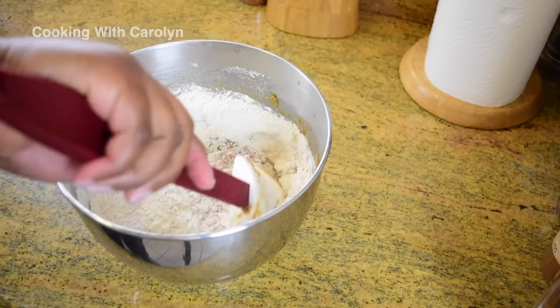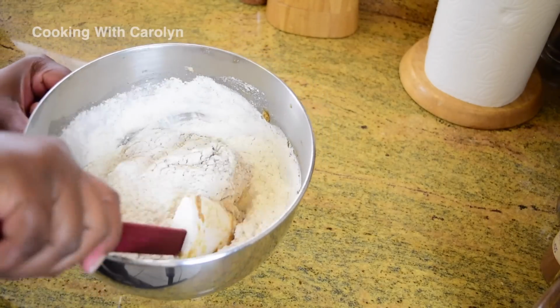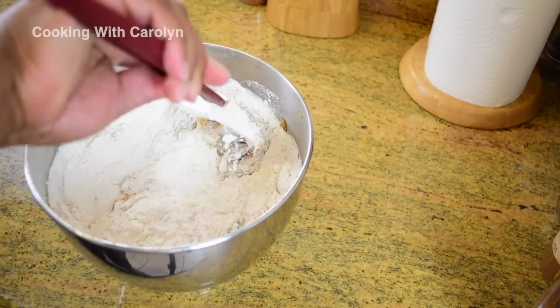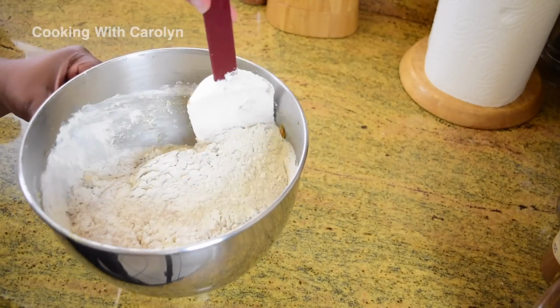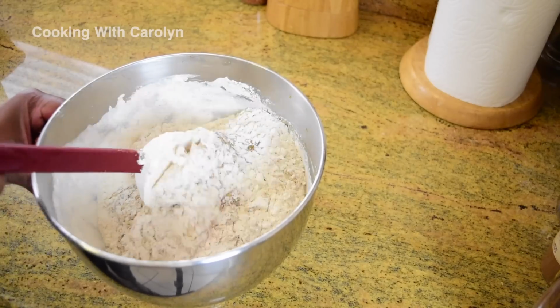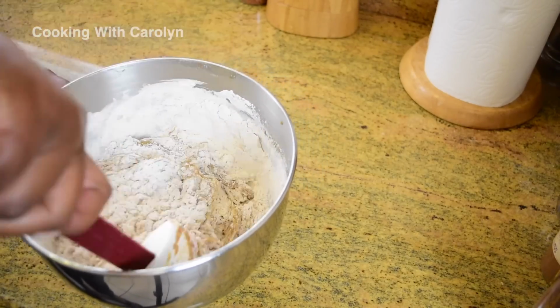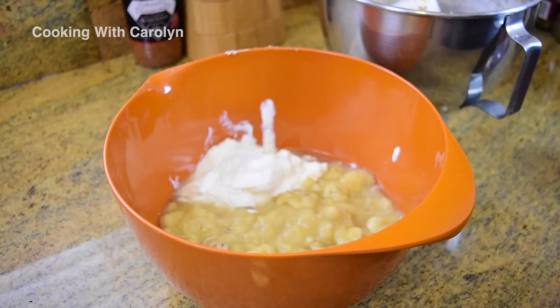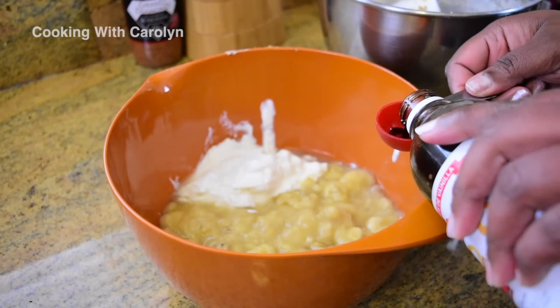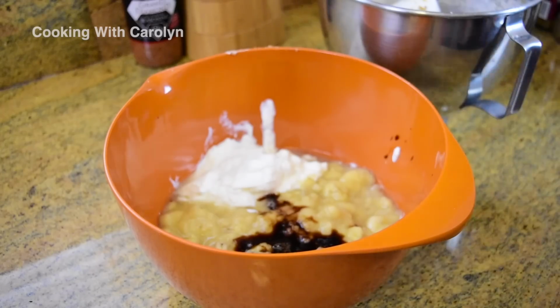So I'm just going to fold the dry ingredients into the wet ingredients, just because I don't want my mixer to blow flour everywhere. So I'm just going to gently fold. And then the final wet ingredients is the bananas and a couple other ingredients. So we're going to make our way back to our smashed bananas, 2/3 cup of Greek yogurt or sour cream, and 1 tablespoon of vanilla.